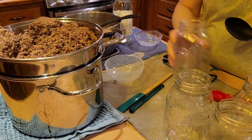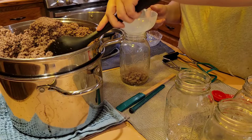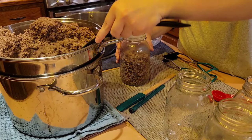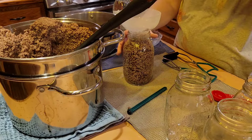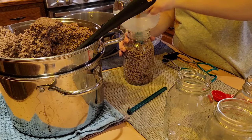So I'm going to start with the ground beef. I already sanitized all my utensils. Now I use quart jars for all of my meat that I can because in my family we make larger meals and we like leftovers, so we always make sure to have the larger quarts of meat. A lot of people use the wide mouth — I did not purchase any wide mouth, but it does make it a little easier to get the meat into the jar. I browned up about 13 pounds total of ground beef. I'm just using my little bubble tool to pack the meat down a little bit more. Generally, there would be about a little over two pounds in each jar.